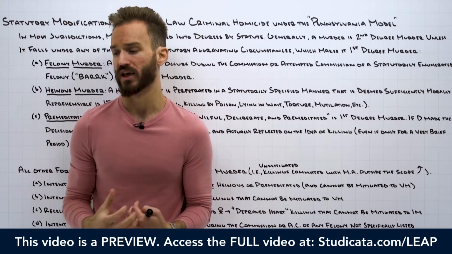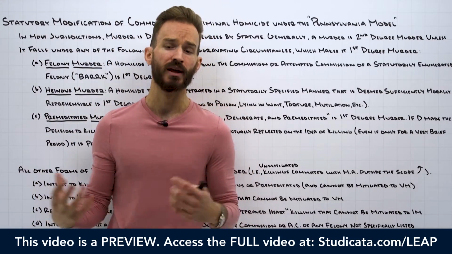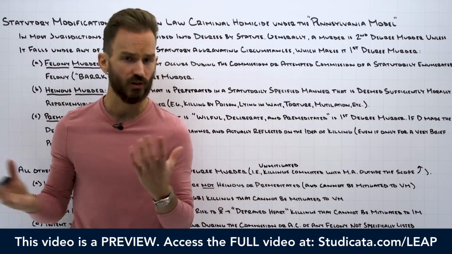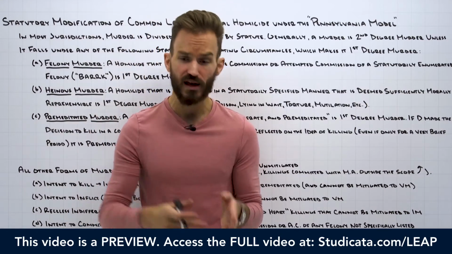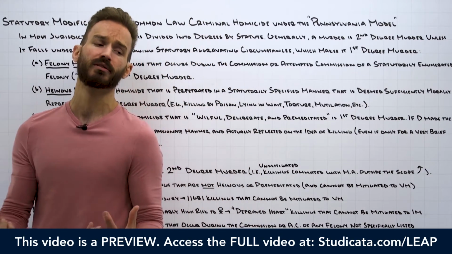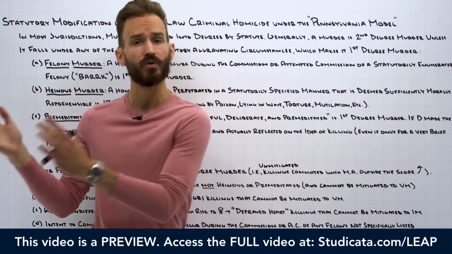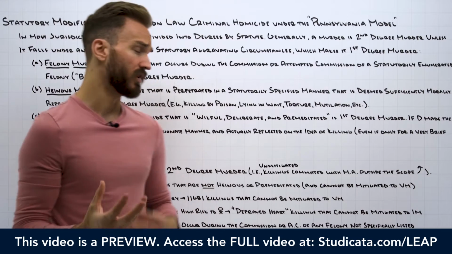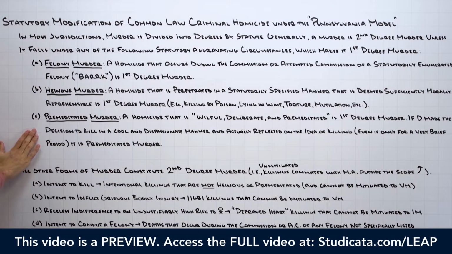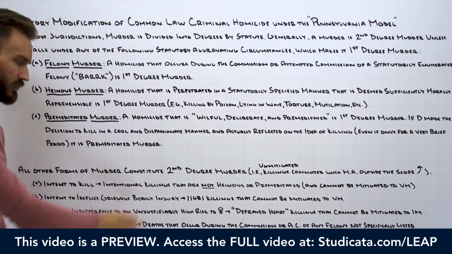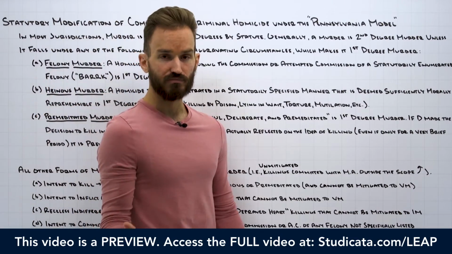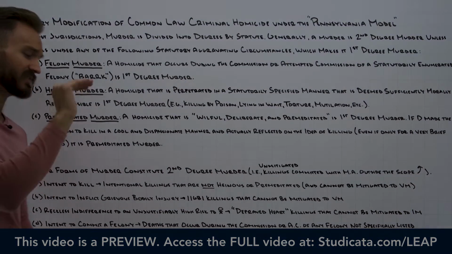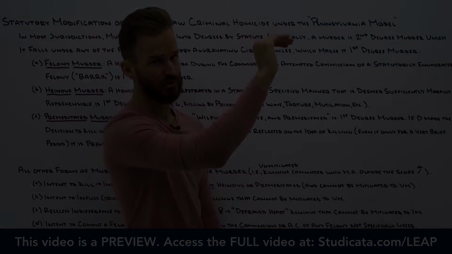If a person is not in any sort of heat of passion and for a couple of seconds weighs the pros and cons of killing another person and then coolly, calmly, dispassionately decides to actually kill this person, even if that process was very brief, by the legal definition, that can be premeditated murder. And premeditated murder is often considered an aggravating circumstance that will raise a second degree murder to first degree murder.